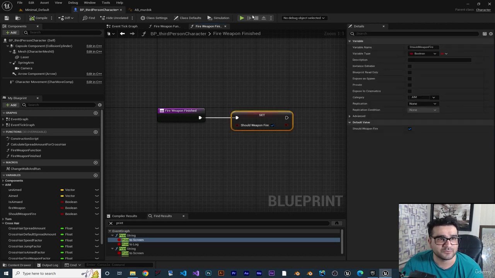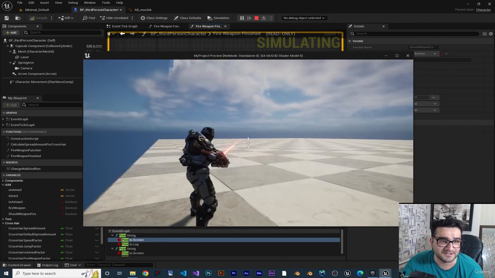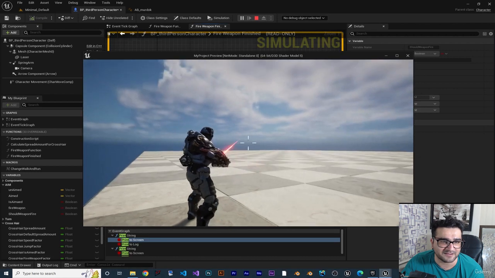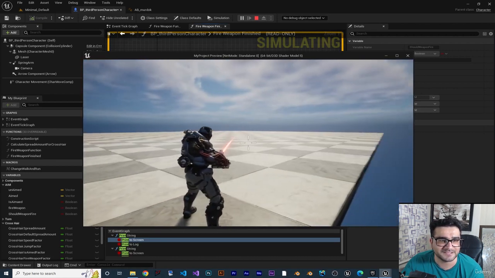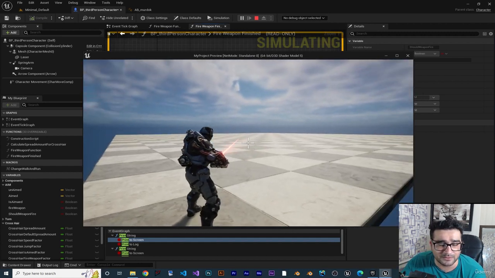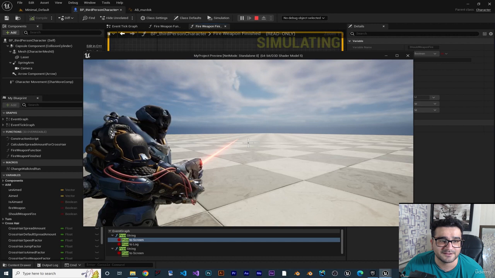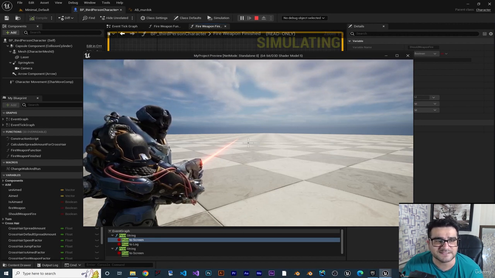So with this we have this. If we hold left mouse button, everything is working fine. We have one shot only and we have an automatic rifle, right? Everything is working fine. Now, the big problem in here, you can see when I hold right mouse button, the crosshair and the laser are not looking at the same thing. The gun is looking to the left of our crosshair. One way is to match both of them together, but it's not the best way. The gun should always aim at the center of the crosshair.